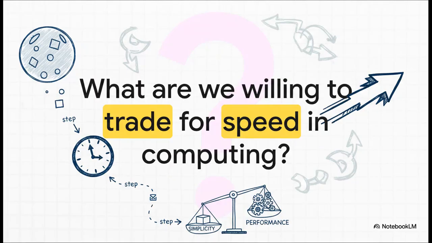And you know, that really brings us to a much bigger idea. Bubble sort is the perfect poster child for a fundamental trade-off in all of computing: simplicity versus performance. Here, we have the easiest possible solution, but it also happens to be one of the slowest. And it really makes you ask the question, what are we willing to give up to get more speed? It's a question programmers and engineers have to answer every single day.